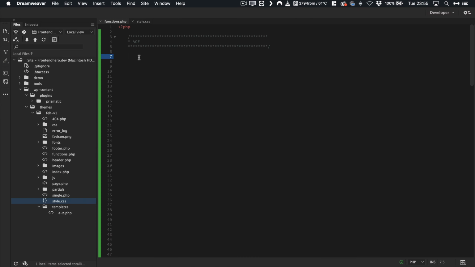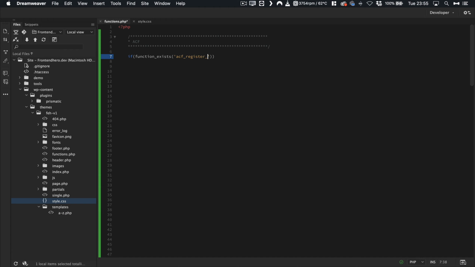So the first thing we want to do is open our functions.php file, and we're going to hook into ACF init, but before that we're just going to run a quick check to see if, needs an underscore there, we're just going to check if acf_register_block exists.